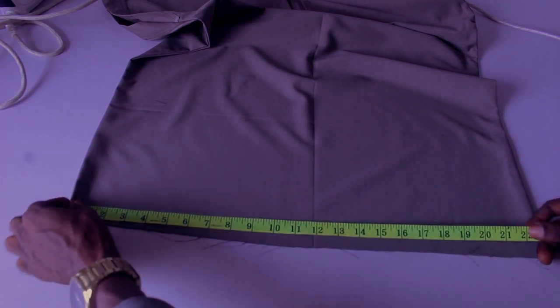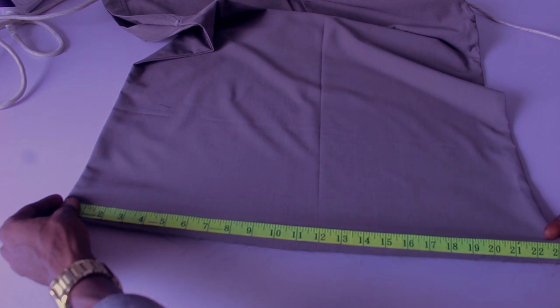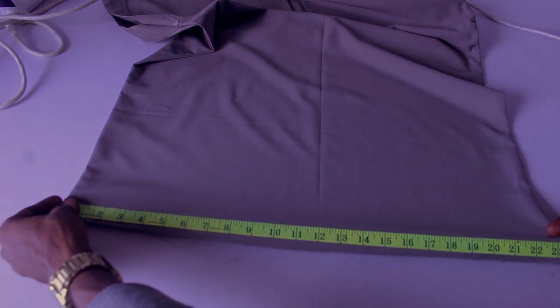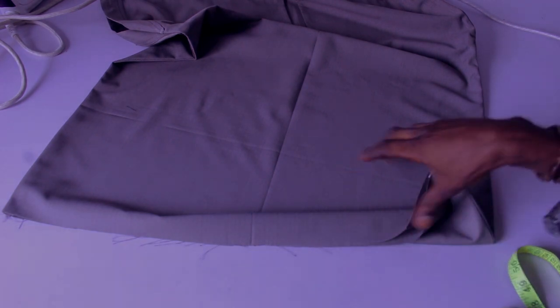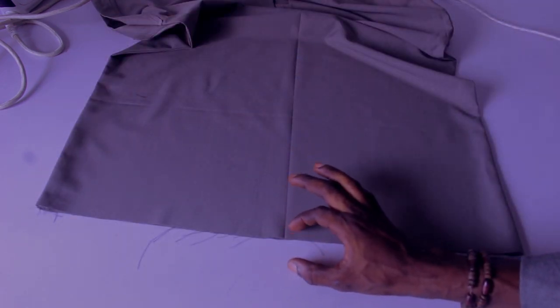Okay, so here, what I'll be showing you is this end part, this down part. This way we're going to take our measurements. We're going to take it long. That will be 24. I'm going to assume that it will be 24. That's 24 times 2, a total of 48. So I'll be cutting a straight long line of 48 that I'll be using for the piping, which will be a total of 2 inches extra to this part.